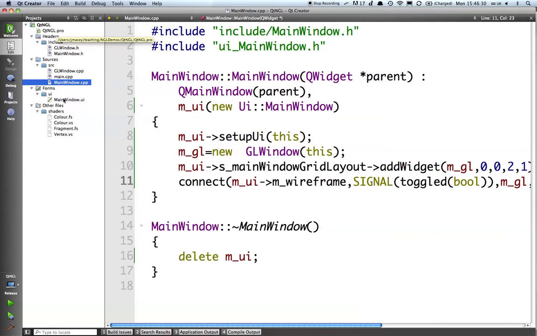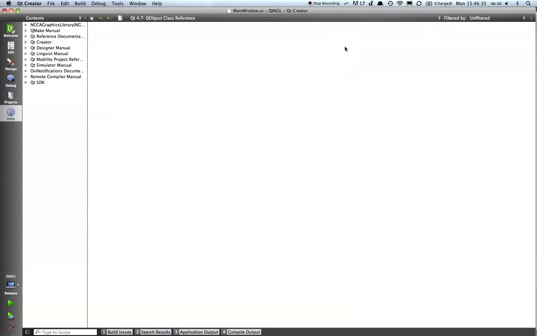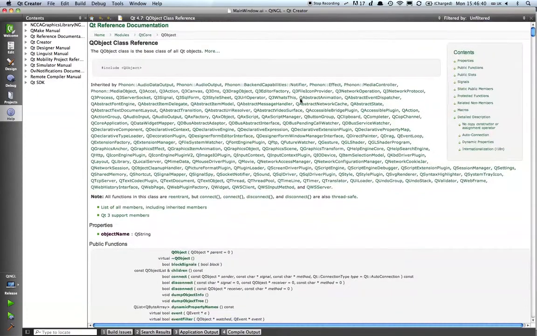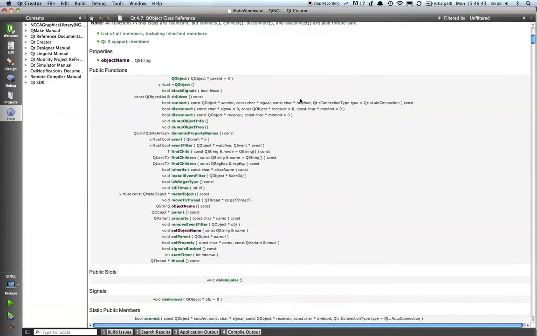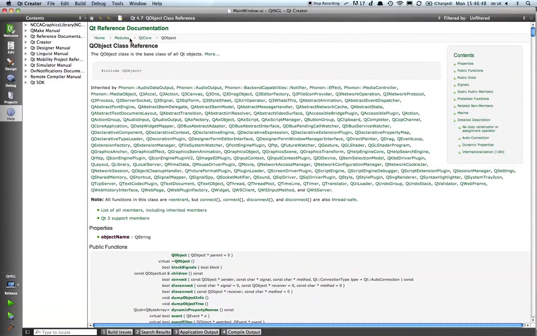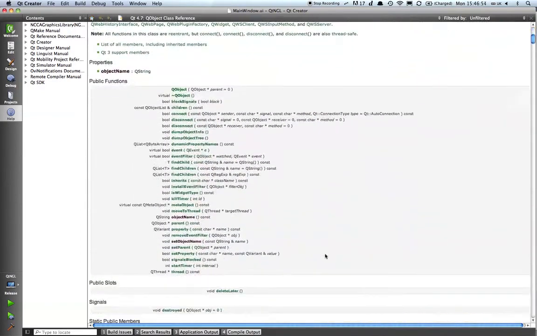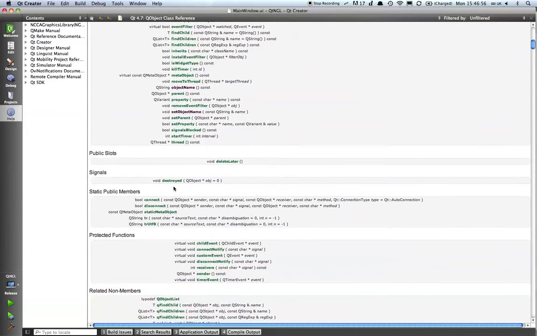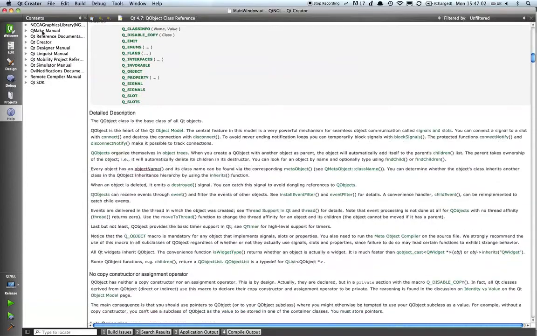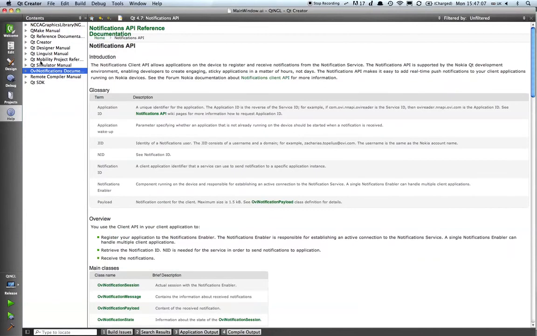So again, if we go to our user interface here, click on the wireframe button there, we should be able to get the help on all of these objects. So in this case that was a, which one did it pick up? It didn't pick up the correct one there. I need to look at it all, but you can see there's public functions for all methods and things like that, public slots and signals. In this case the one only had destroyed.